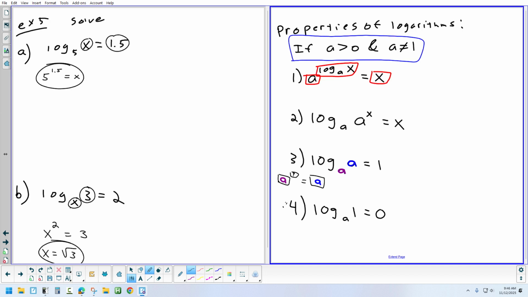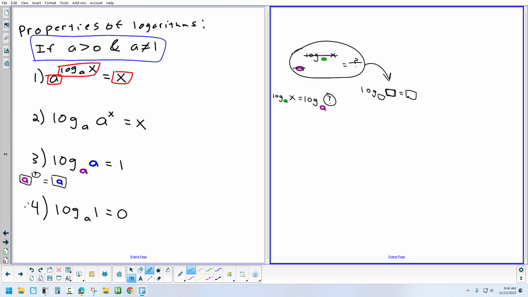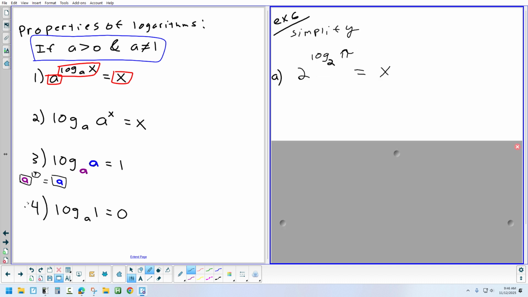All right, so we've got all our properties. Let's look at a couple examples. So the goal is to see if we can look at the example on the right, match it up with a property on the left, and then solve for x. Okay. Does example A look like it matches up with any property from the left? Property 1. Yeah, that is property 1.